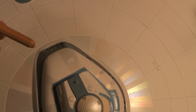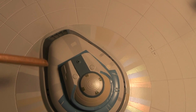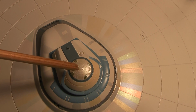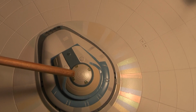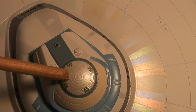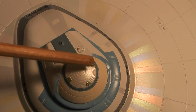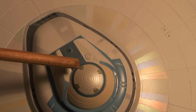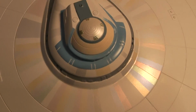And I've been following the truck modeler version of this, and started doing the little extra stuff here. My client wanted this painted. Usually this isn't painted, but he wanted this painted. So what I did is I'll zoom in there a little bit. I used all four of the iridescent blue, green, gold, and red for the dome area, and then I used a little bit of the blue-green iridescent paint for these little M's up here on the top, and it's turned out real well.